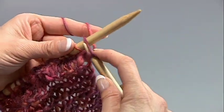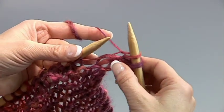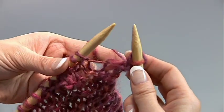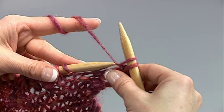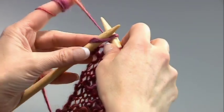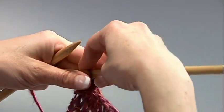Knit the first stitch as normal. Knit the second stitch as you normally would also. Using the left needle, lift the first stitch onto the right needle over the second stitch and off the needle. Knit the next stitch from the left needle. Repeat these actions for the entire row until there is only 1 stitch remaining on the right needle. You now have 1 stitch remaining and a clean finished edge.